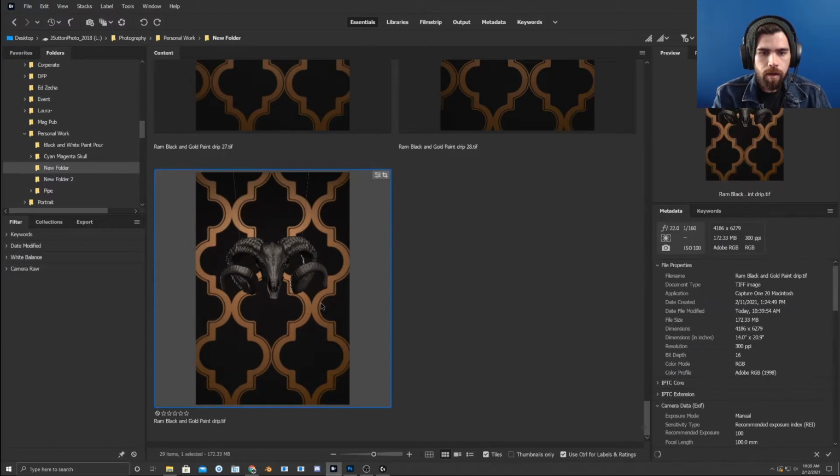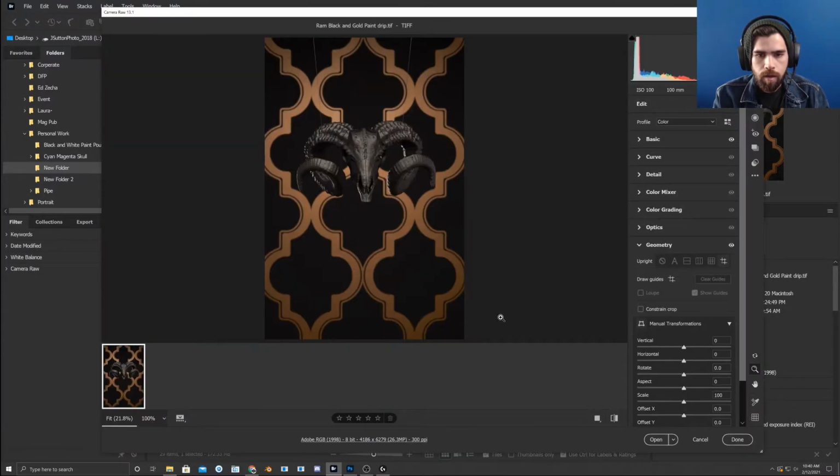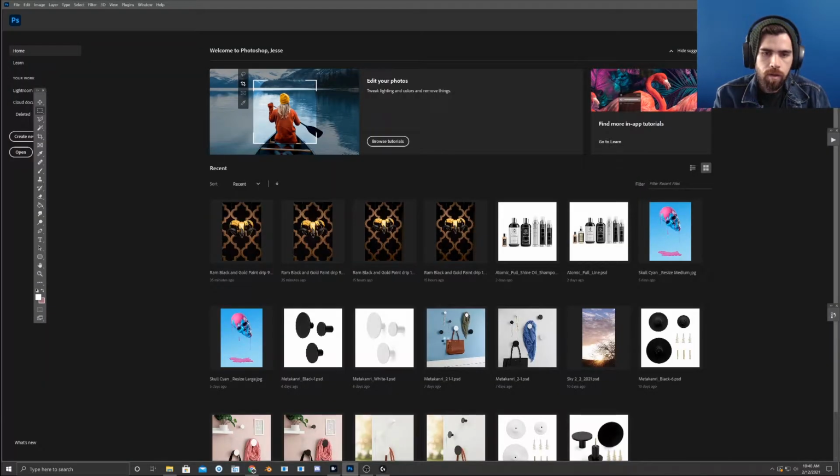But I'm gonna start off with the skull with no paint, and we're gonna cut out this skull. And then we're going to bring in the other skulls with the drips, and then we're going to cut the drips out and apply it to this skull. I like to work from the base skull and build up the paint drips. So I'm going to open this up in Photoshop. We'll just bring that in RAW real quick. Double check. Okay, looks great. And I'm going to open this as a smart object.